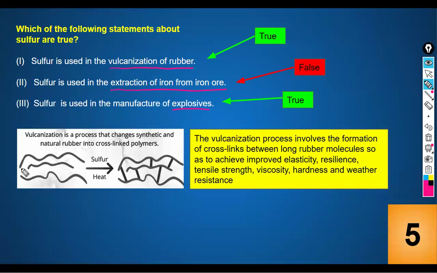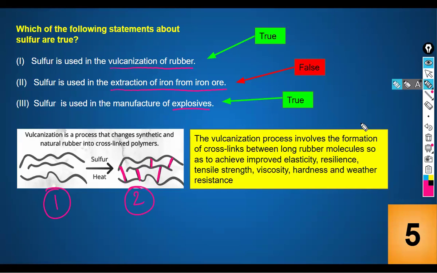So let's say you have rubber. This string is supposed to represent rubber. Which one do you think will be stronger, the first one or the second one? In the second one, you take the strings and connect them individually to each other. The second one will obviously be stronger, because the layers are now joined to each other. This joining of the different layers of rubber to make it stronger, which also changes the property a little bit, is called vulcanization. And the correct word for these links is cross links.